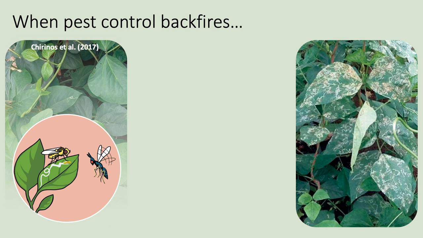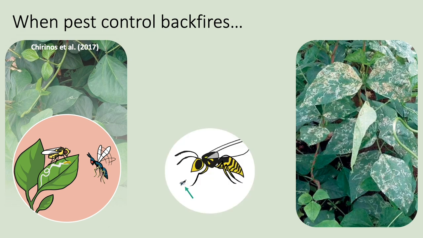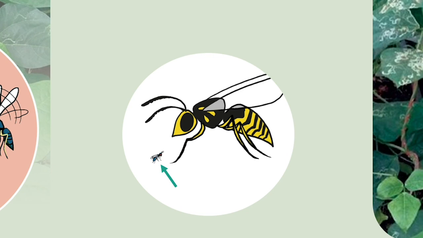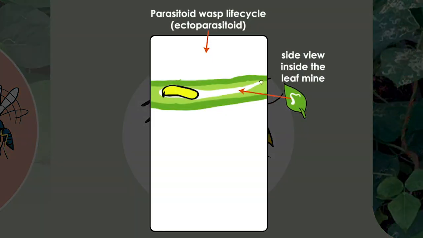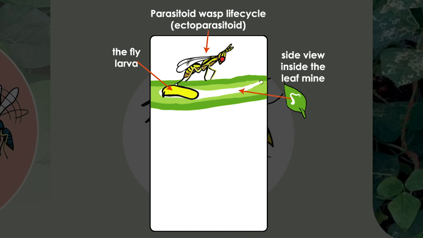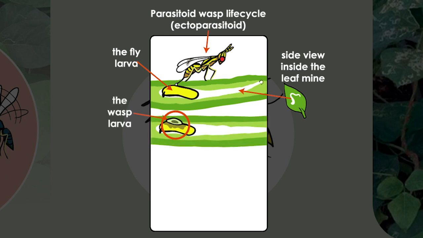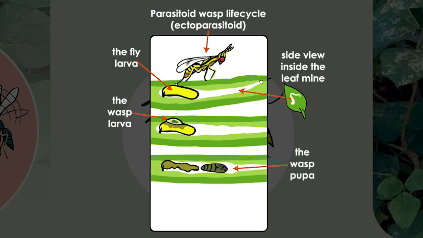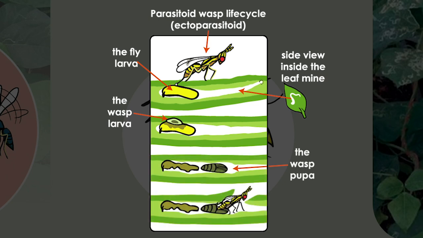Vegetable leaf miner flies are naturally controlled by tiny parasitic wasps with a life cycle straight out of the movie Alien. If you aren't sure just how small we are talking, here's what they would look like standing next to a European wasp. In general, the female wasps will lay an egg inside or on top of the body of a host fly larva. The wasp egg then hatches into a larva that begins feeding on the host while it is still alive, causing the host to slowly die. Eventually the wasp larva pupates and emerges from the dead body of the host as an adult, completing the wasp's life cycle.